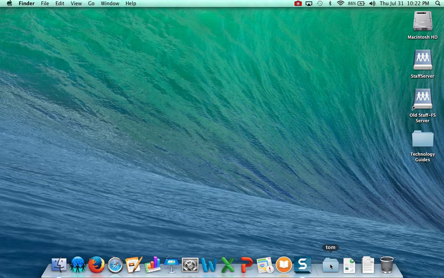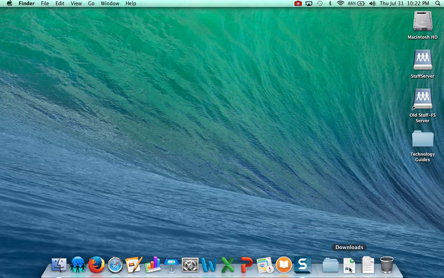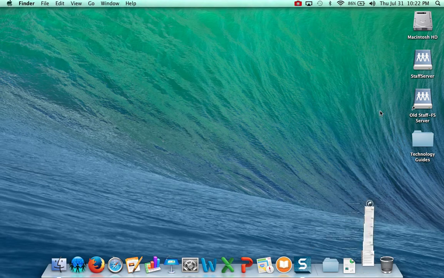When you click on this icon, you will probably see only one folder, the library folder. You may see a Windows folder eventually when you log into a server at a later time. I have an additional folder here, screenshots, because I'm saving screenshots to send to you. Next to that, you'll see your downloads folder, which right now is empty because I haven't downloaded anything. And next to that are the policies that are already automatically put on your computer. When you click on the policies, you can go to each individual policy and look at any of them. They are all PDFs. You can also open the entire thing up.